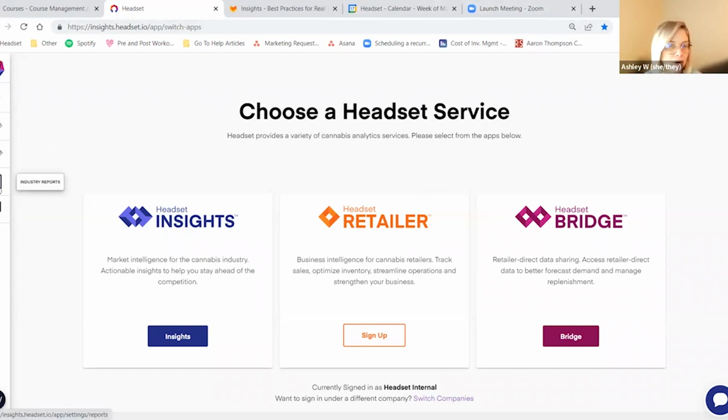If you want some industry reports, we do have those available for you in app. I'm in the upper left-hand corner here with the little book or magazine with the little upward arrow. That'll take you into our industry reports. Our most recent report is taking a dive into flower. I found it to be a really interesting read, and I highly recommend folks check that out as well. We do talk quite a bit about flower pricing because that's been one of the hottest topics about flower recently, is like what's happening to flower pricing.